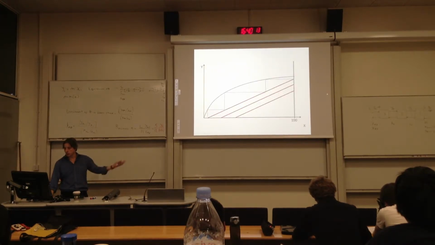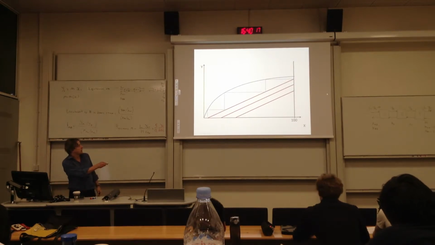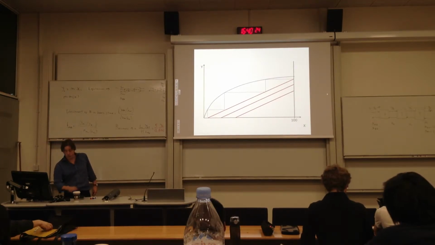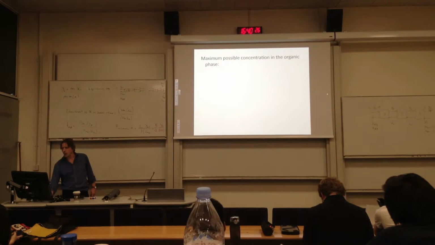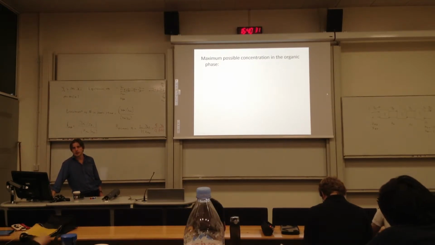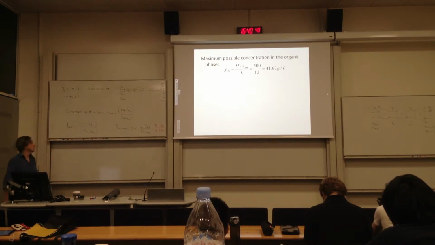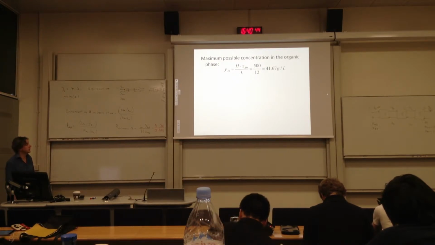So that is what we want. We need to find in what curve this happens. After 3 stages, we are at this point where y is. What is the maximum possible concentration in the organic phase? Well, that would be if all A is transferred to the organic phase, and this would be it. Do you agree with me? So that is for a recovery of 100.